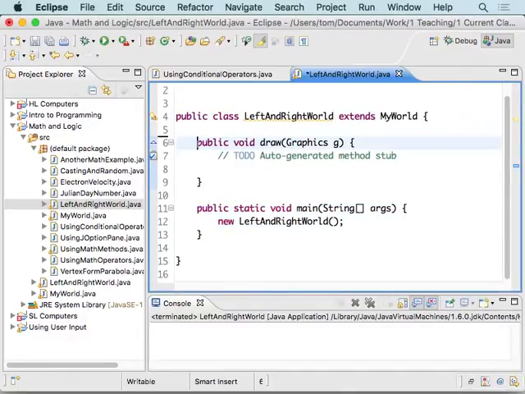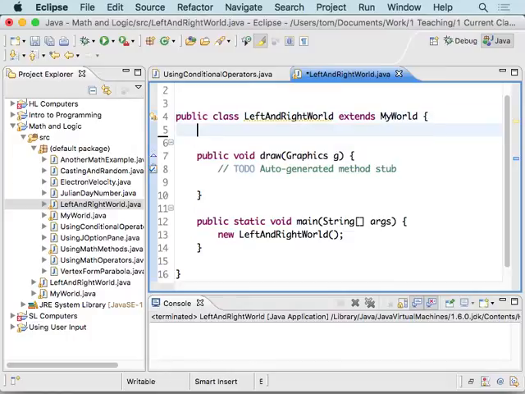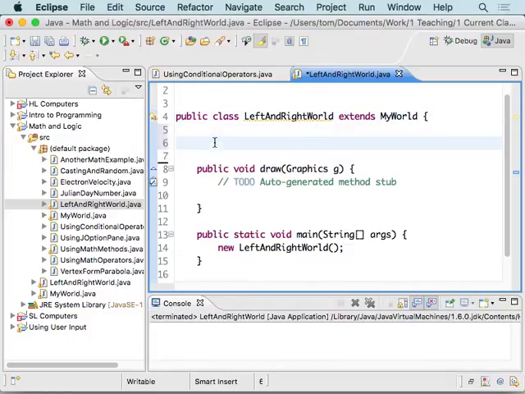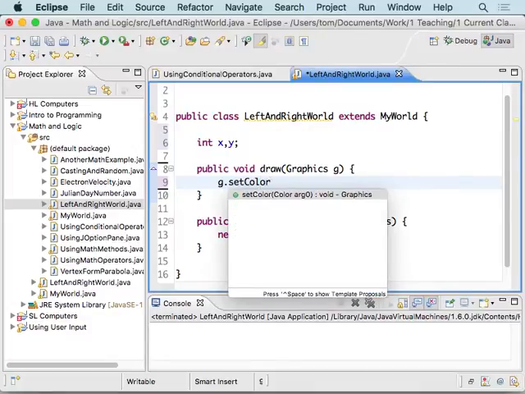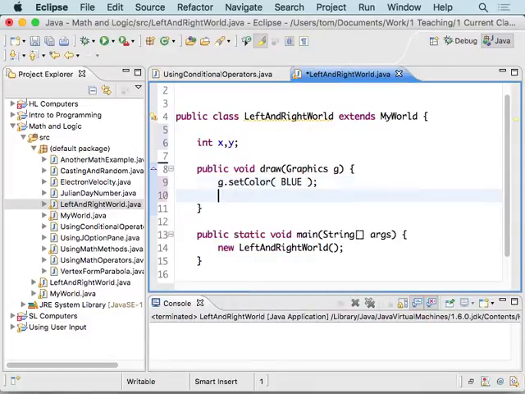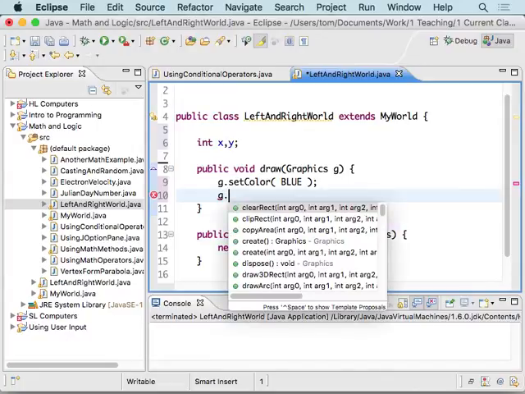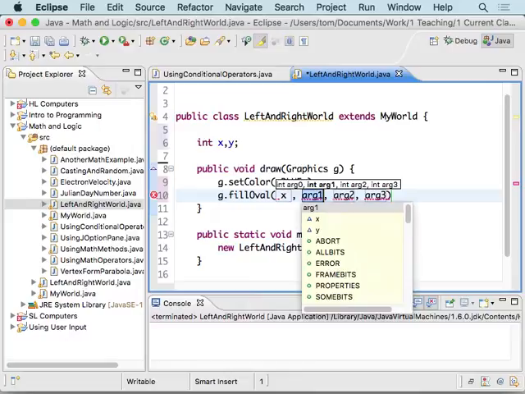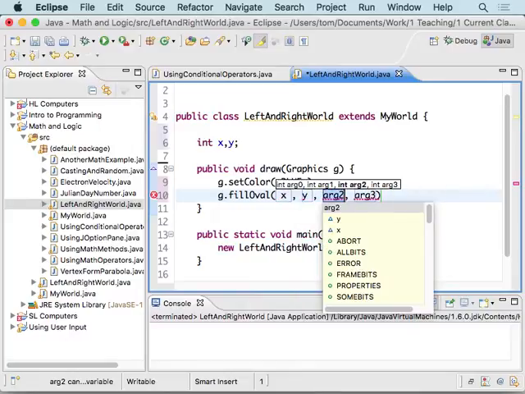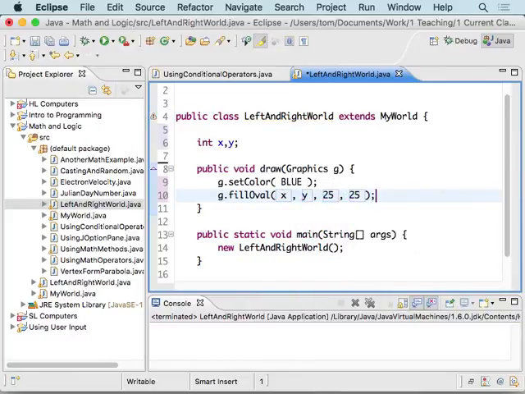So let's go ahead and change some stuff about this. The first thing I'm going to do is inside of the class, create two variables, x and y, that are both ints. Then inside of the draw method, I'm going to set the color to blue, and then do g.fillOval, and the oval is going to be filled at x and y with a width of 25 and a height of 25.